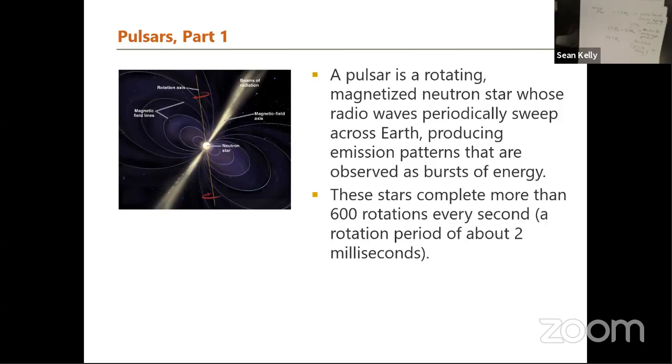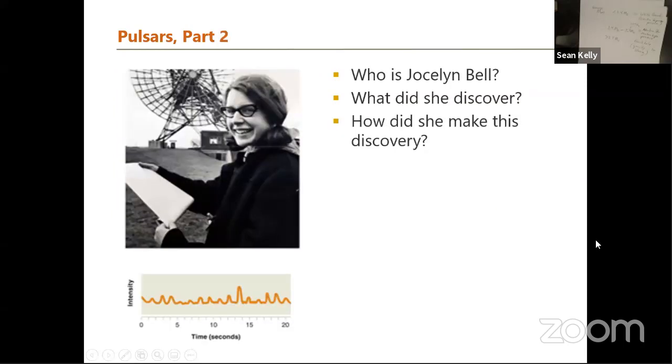So I think I'm gonna just do one last little thing with you. I want to tell you about Jocelyn Bell. Jocelyn Bell was a graduate student getting her PhD in radio astronomy. And she and her advisor, Anthony Hewish, her advisor actually gave her the money to build one of the first radio arrays. And when she started using it, by the way, there's a whole story here. She kind of got cheated out of a Nobel Prize because she did most of the work, but her advisor got the Nobel Prize. Let's not worry about that.